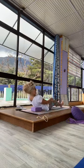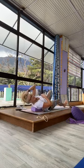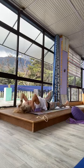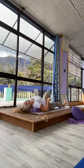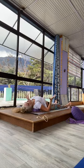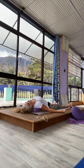come down onto that block. I hope you can see here, just so that the block is in between the shoulder blades. You'll know when you're in the right spot. So your heart will open up, bring the arms down beside the body, allow the feet to fall out to the side. Supported Matsyasana, fish pose.